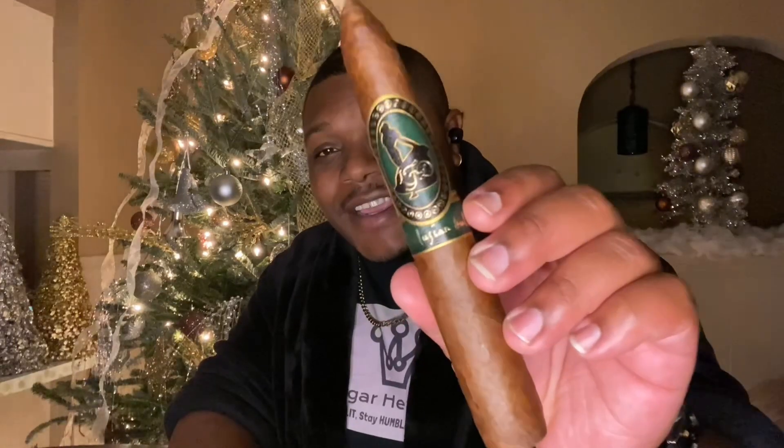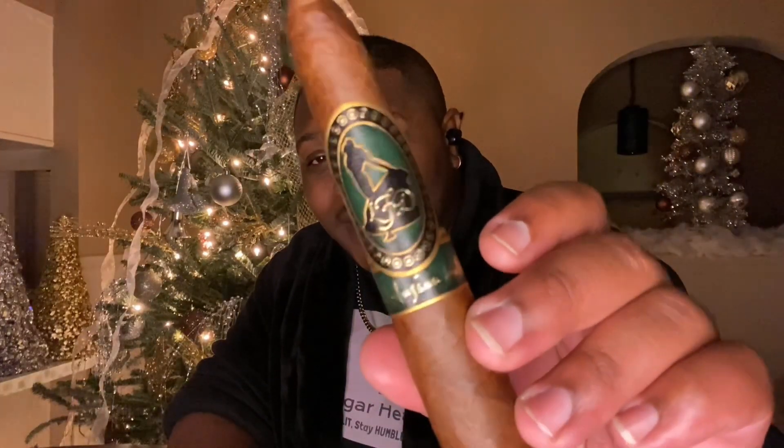The cigar I'll be showing you guys this week — you guys know about this cigar — I personally like to call this cigar Houdini, because every time it shows up it disappears just like that. So the Cigar Head TV pick of the week is the Andalusian Bull by LFD.